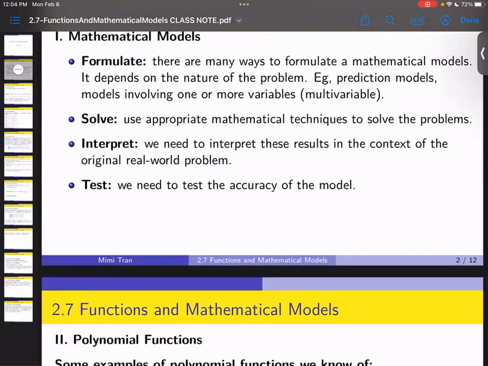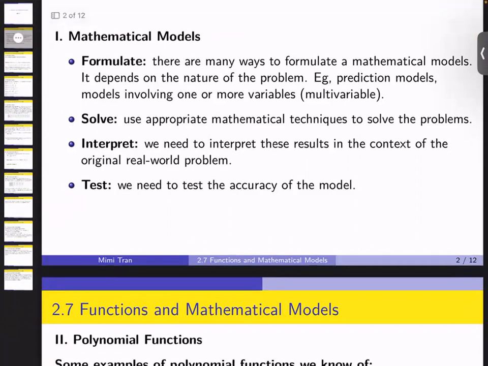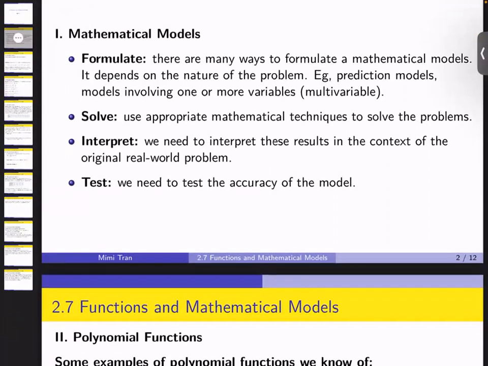Once you solve the problem, not everybody is a math person, right? People who actually manage, you're probably a manager, right? They probably don't have a lot of math knowledge. So once you solve your problem, you're going to put it back in English, like interpret it. What does it mean? For example, if you solve for the slope, what does the slope mean in the context? If you just throw out the number, they probably don't understand what it is.